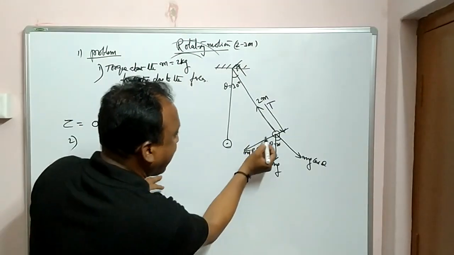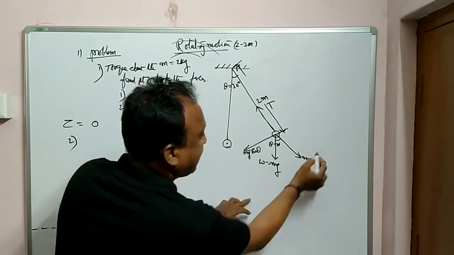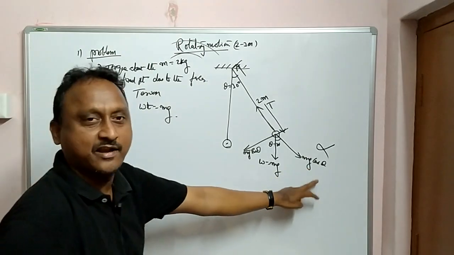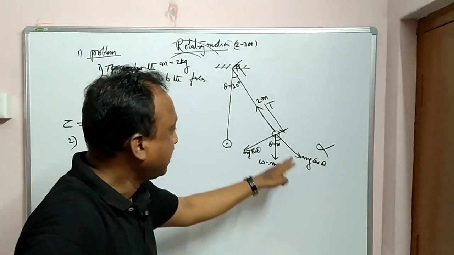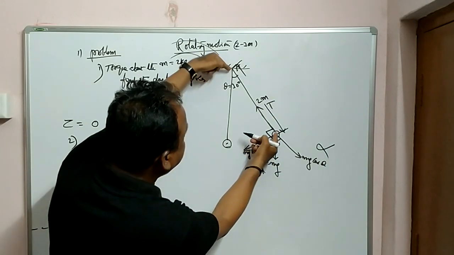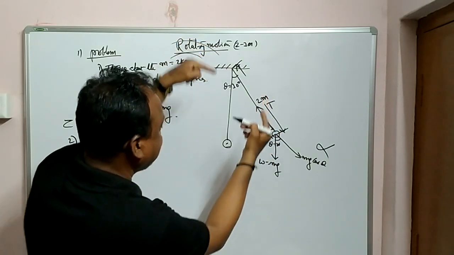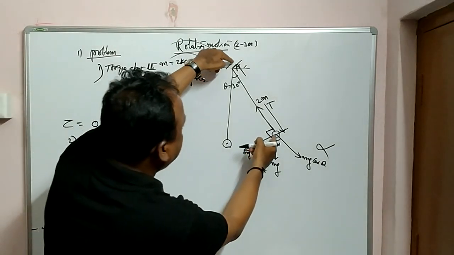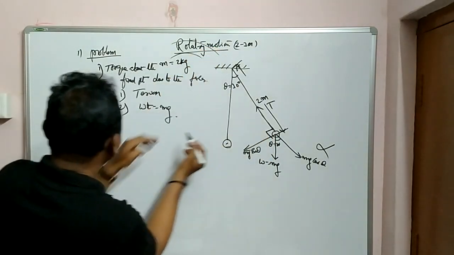So see how the weight acts here. Here mg cos theta again does not create torque. mg cos theta is passing through the axis. So this component cannot create torque. The only component is mg sin theta. You can see it is acting at 90 degrees with the displacement or distance. So torque here in this case is equal to, what is this one? Displacement, 2 meters.